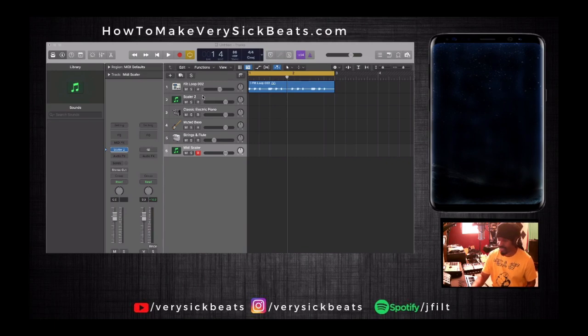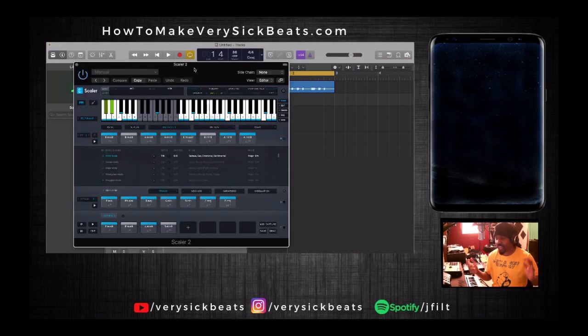So it's been updated. For those that have no clue what it is in the first place, it's like a workstation system that figures out music theory for you. So you don't have to have any knowledge of music theory. I think this is great for beginners who just want to make beats. They have no clue what a C minor chord is, or a C major 7th chord is, or different types of scales. You don't know what none of that is. You just want to make beats. This stuff is a whole dictionary, encyclopedia, and figures it out for you.